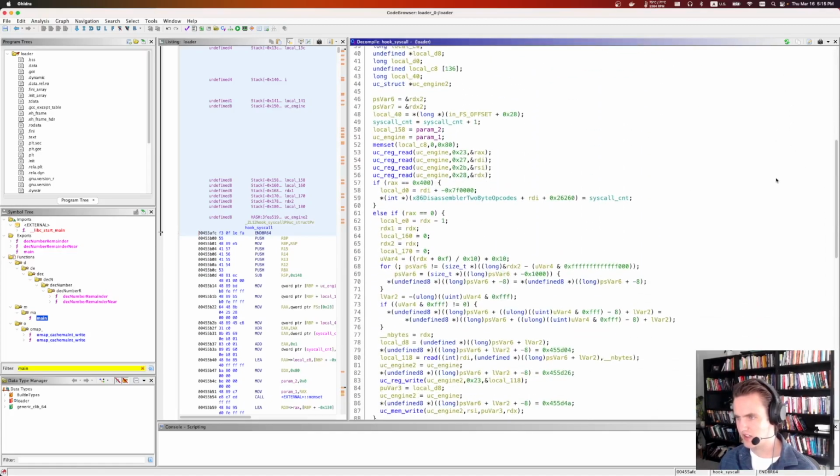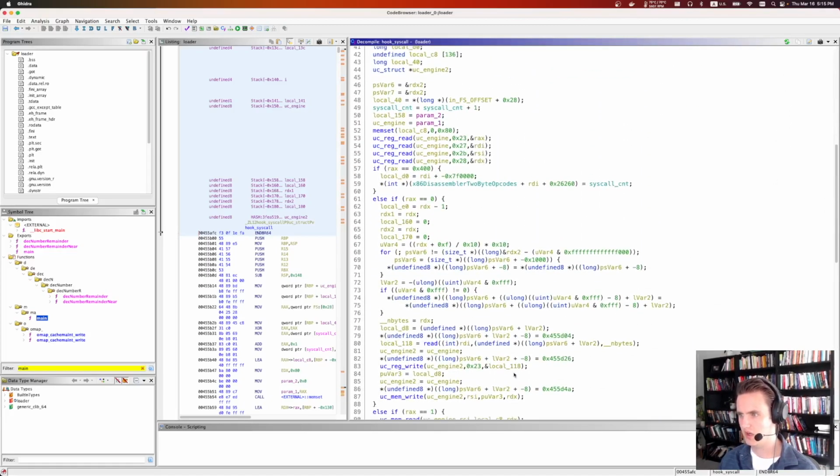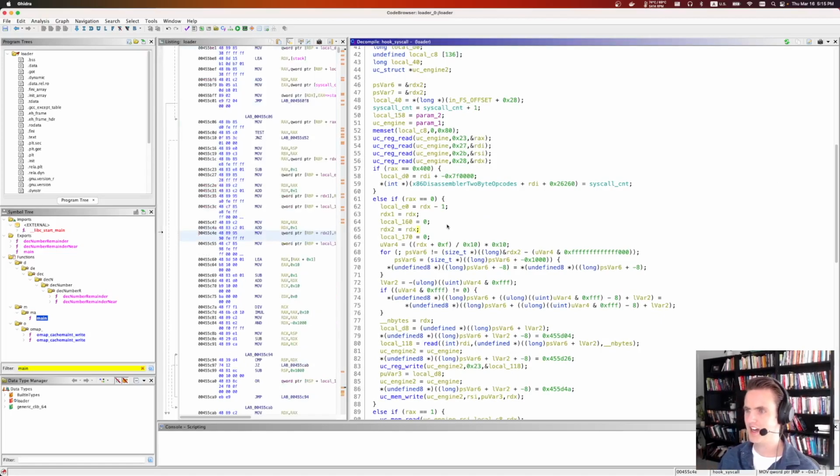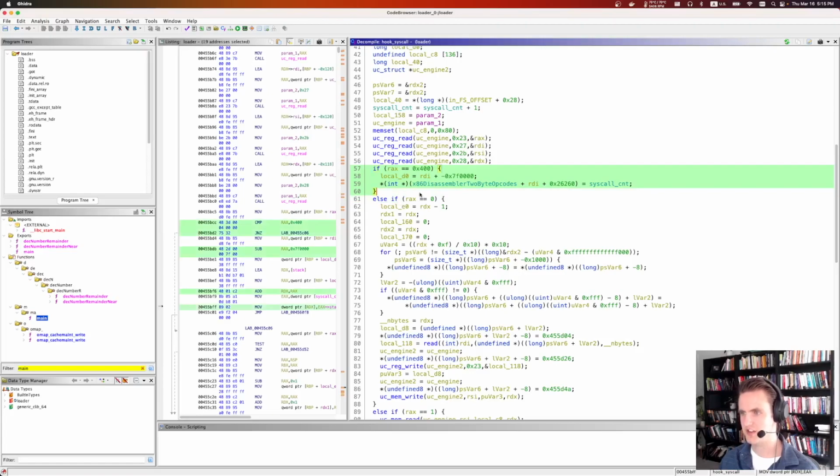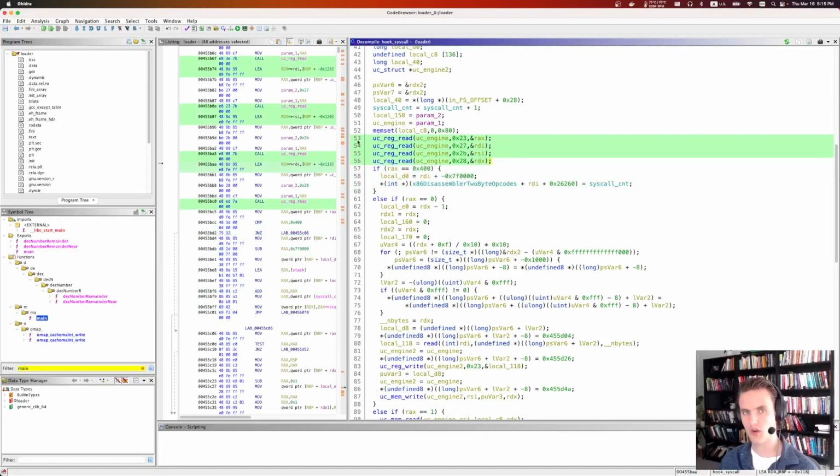So I've cleaned it up slightly. There's a lot more we could do. I'm just going to zoom in on a couple of the different bugs that are interesting. At the top, the challenge author was nice enough to put this, and it looks very fishy. So what's going to happen is this syscall handler is going to read the registers from the vulnerable binary, and it's going to read out RAX, RDI, RSI, and RDX.